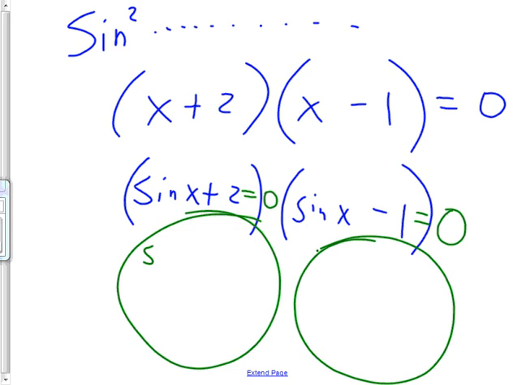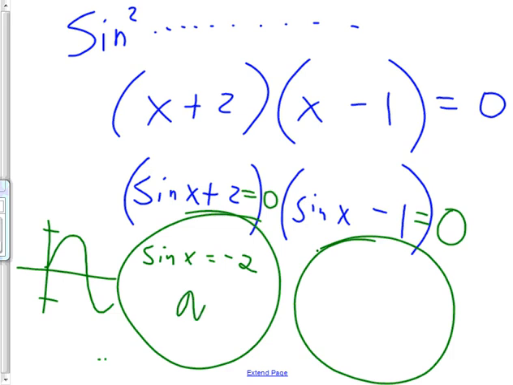When this one, you actually go farther with it, you find out that sine of x has to be negative 2. Is that even possible? No, you can never have it be negative 2. You could have it be negative 1 or positive 1 or anything in between, but sine oscillates back and forth between 1 and negative 1, so it never will be negative 2. So this would be none, or what's the official word for that? Undefined. So this part is undefined, and then I'd only have these two answers.